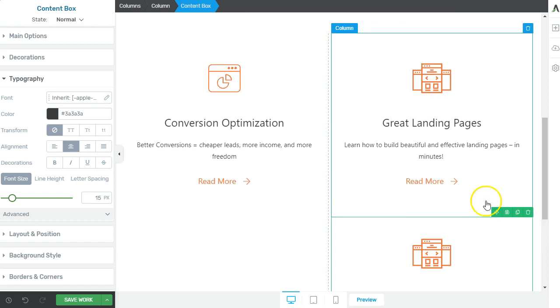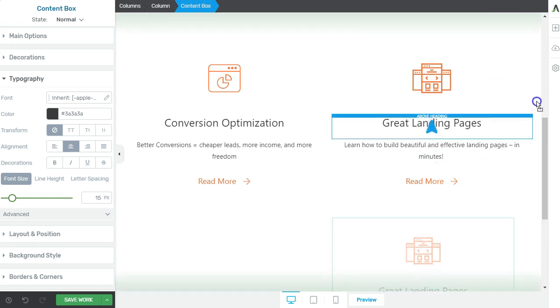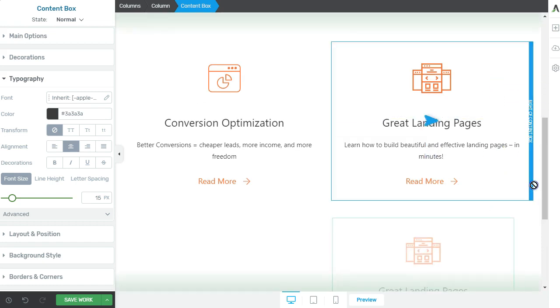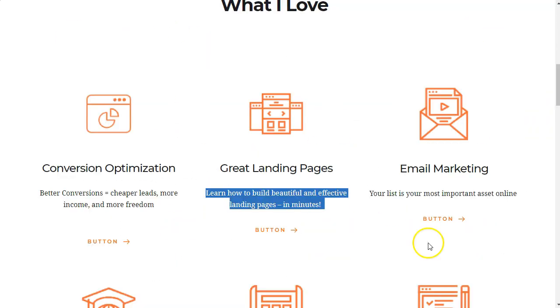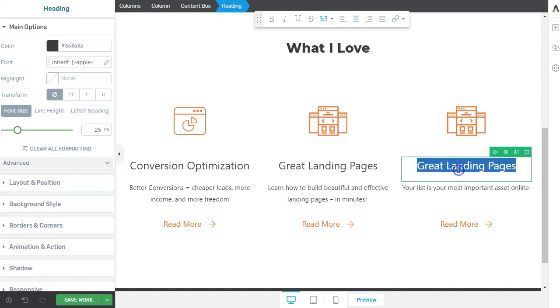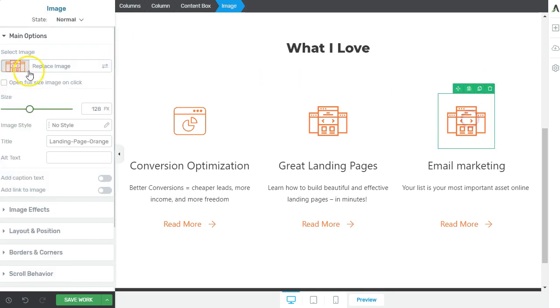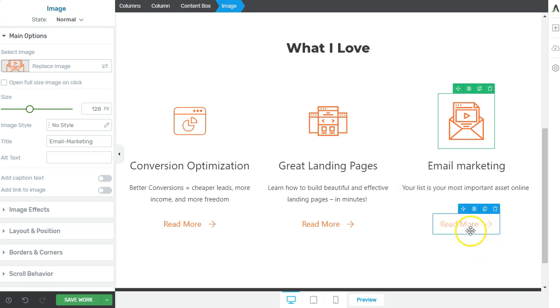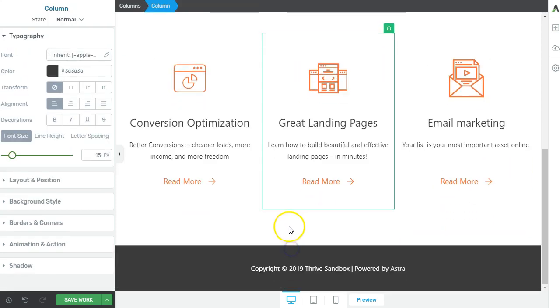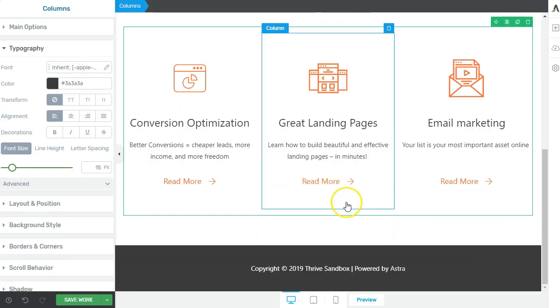And again, drag it up here, which will eventually, once we find the right lineup, boom, make our 3rd column here as well. So now we got email marketing. So we'll go and make this email marketing. And here we're going to find our email icon and replace, pull our email icon in, and good to go. Okay, so pretty effective way to build the first row here.